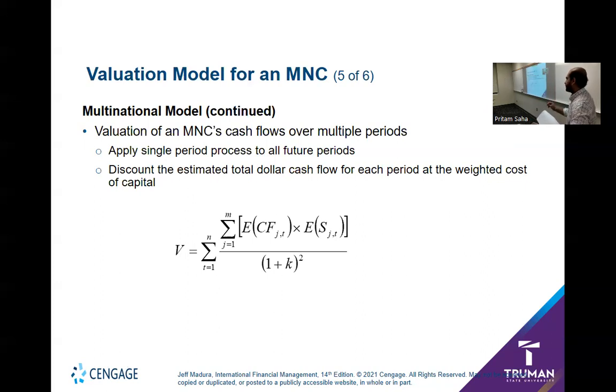If you have taken a principles of finance class, corporate finance class, even in our class, we did that, right? So make sure we know that. And also, interpret this one in terms of exchange rate fluctuations. When we are expecting some cash flow in foreign currency, if the foreign currency appreciates versus depreciates, which one is good for us? Which one is bad for us?